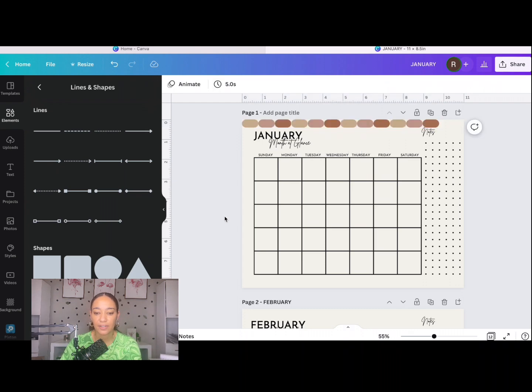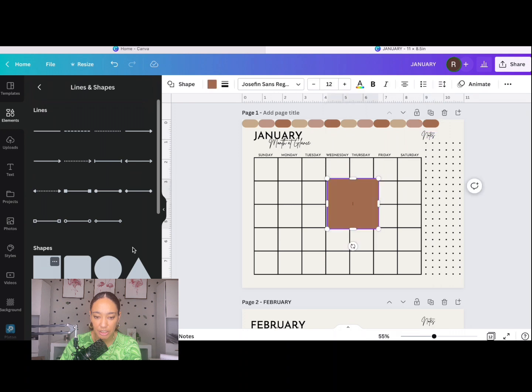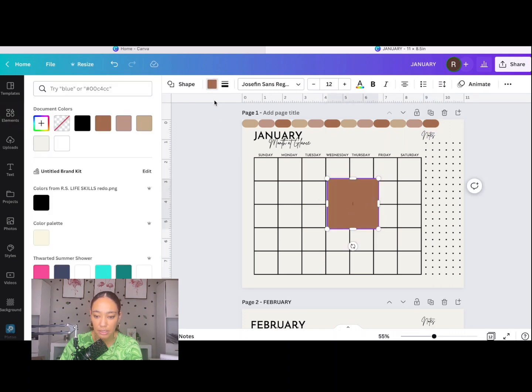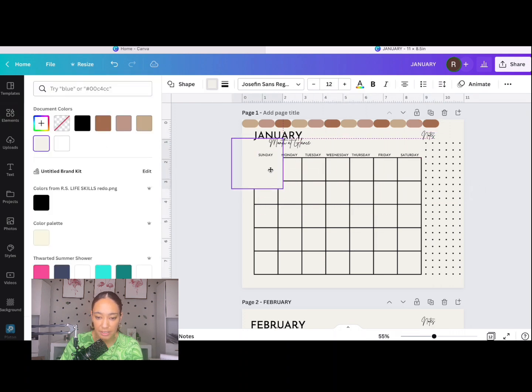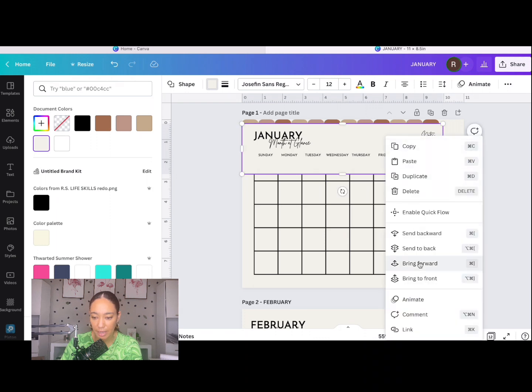So I don't like for them to look like little circles. I like for them to look like they're kind of popping out from behind the page. And how I make that happen is I just go over to shapes, grab a square, change it to the color of the background, and then place it about halfway from the circles, and then you can just move this to the back.